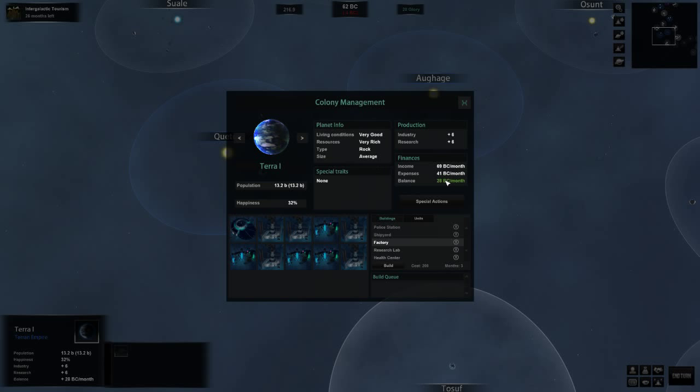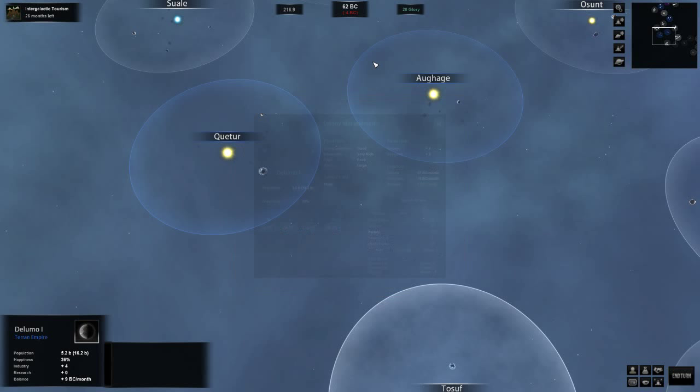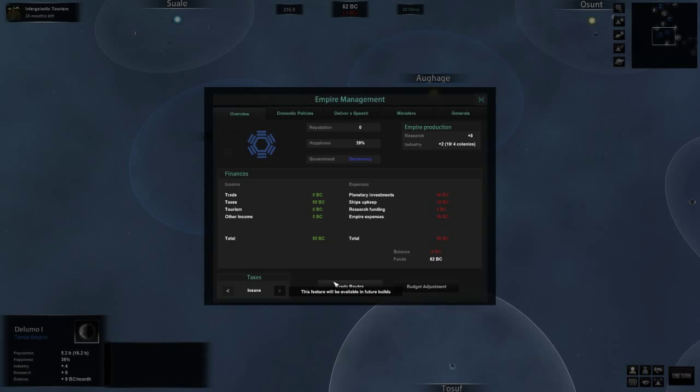So this is showing us a bonus. That's showing us a penalty and a bonus. And how are we losing so much freaking money? And we got our taxes on insane.